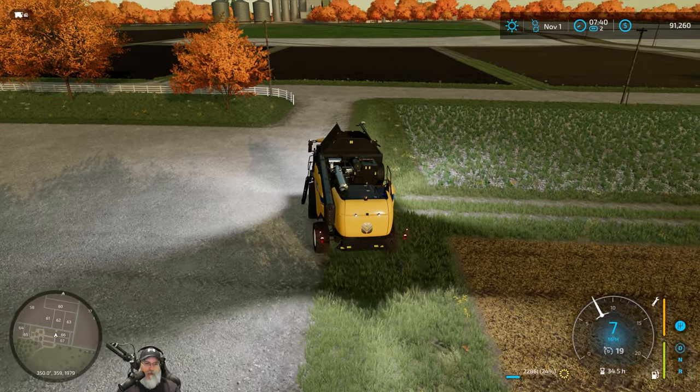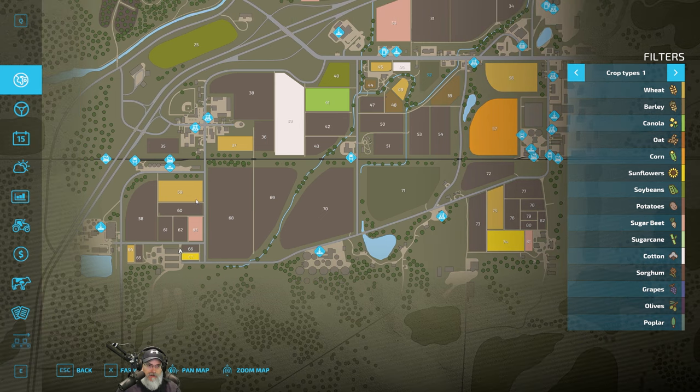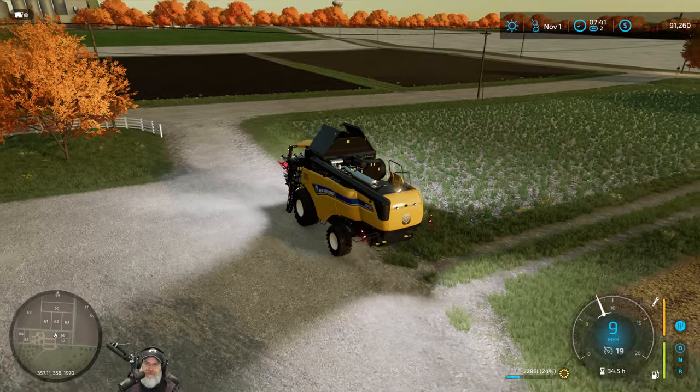Is there a quicker way to get back to the shop from here? Let's see. We are all the way over here, so we could just get on this road and go all the way around. Yeah, we'll just do it that way. All right, I'll see you guys back at the shop.